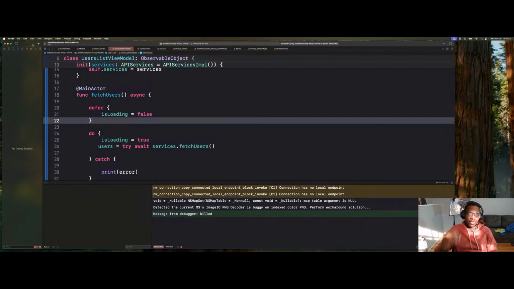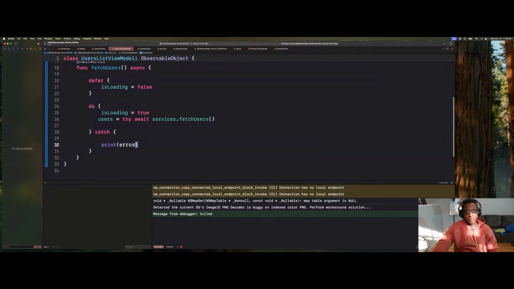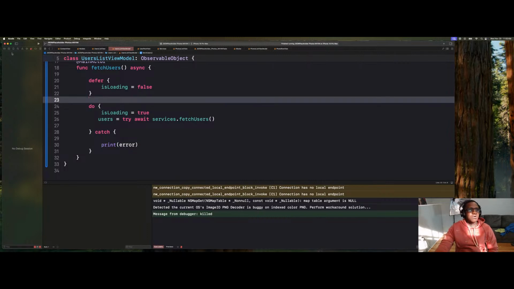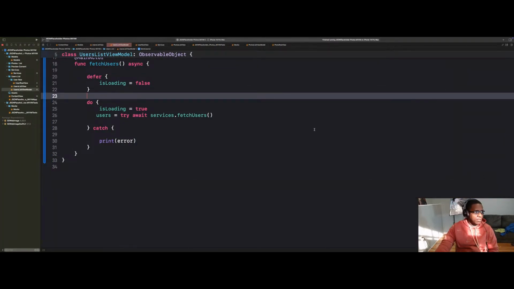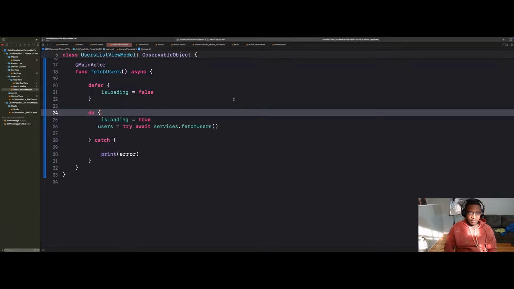The next thing we want to add now is the error case. So we want to be able to show an error alert, the error pop-up, if we have an error. So we already set up our custom error cases. Let's zoom in a bit more.